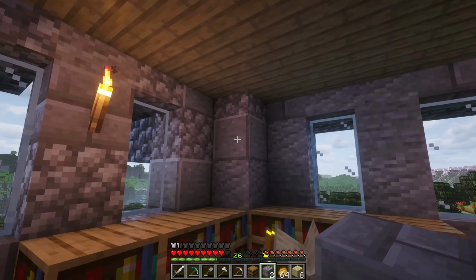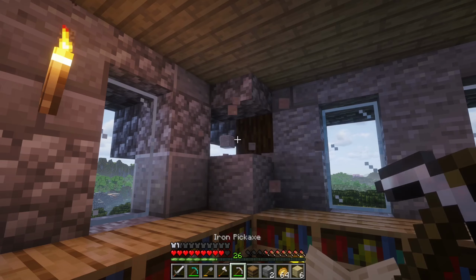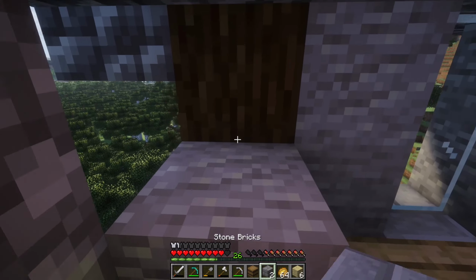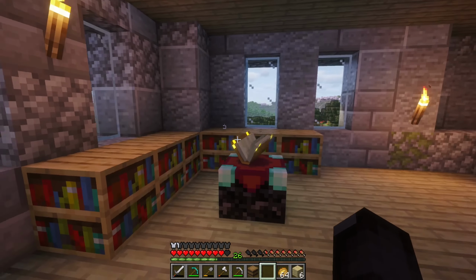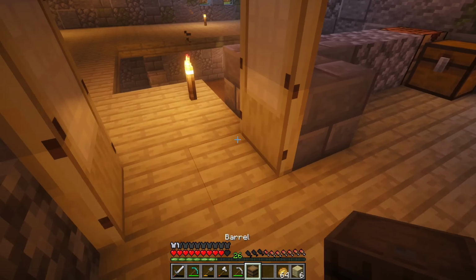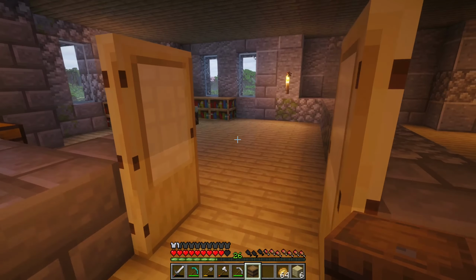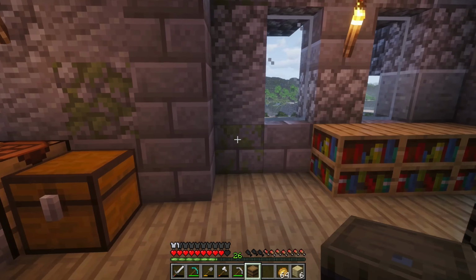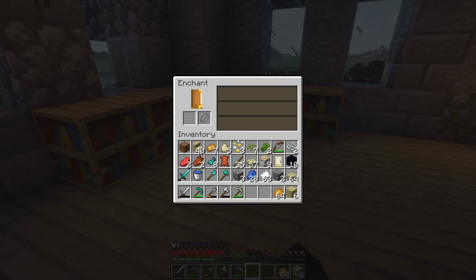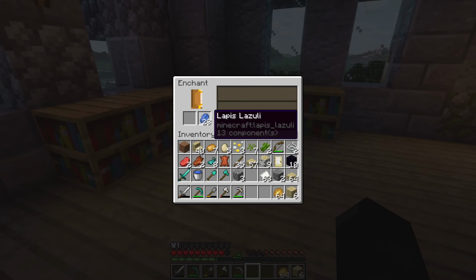Let's see here. I believe that goes to the outside. Yes, so that must stay where it is. And then this is the floor slash ceiling, so we can't really go into it at all. Maybe just for right now, I'll leave that there. Efficiency 2, so we're up to a level 12.